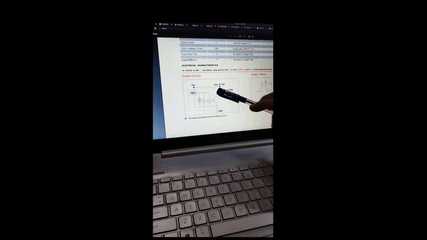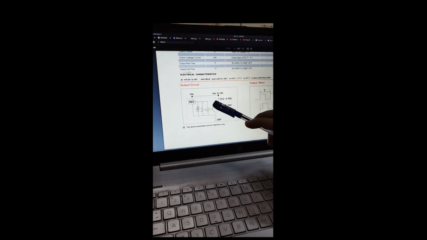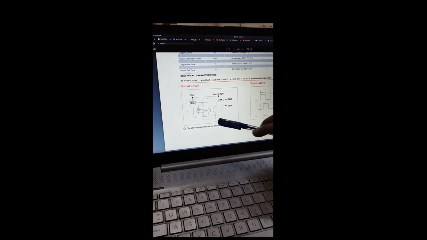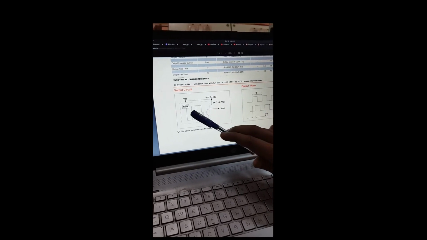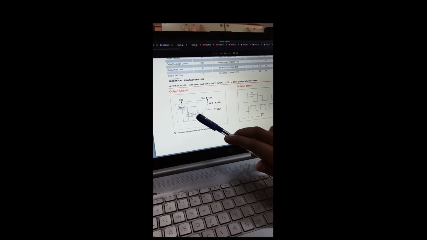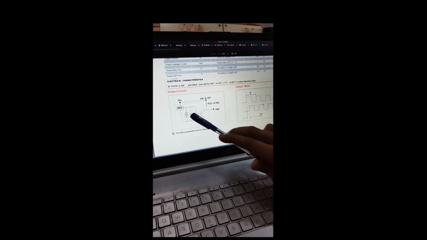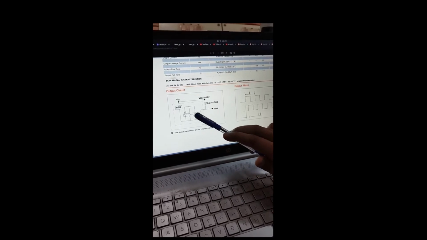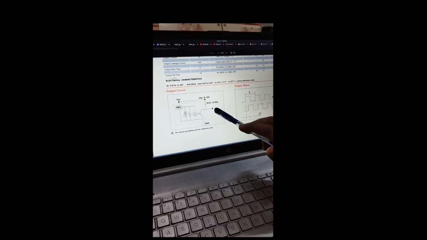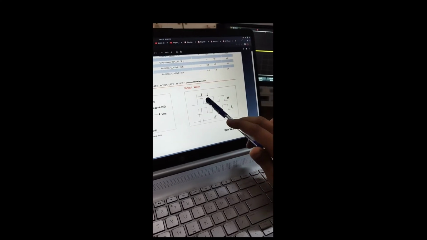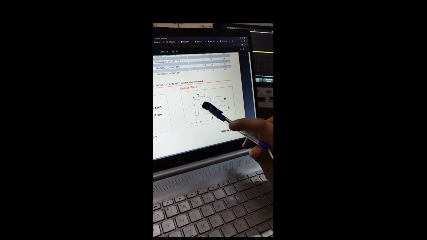This is the internal circuit schematic of the encoder, where the supply voltage and ground can be given, and then there is a comparator and the Schmitt triggered output is taken out. As we all know, a Schmitt trigger is a good noise cancellation circuit. After noise cancellation, the output is a pure square waveform. You can see the square waveform output here, which is the output of the encoder.